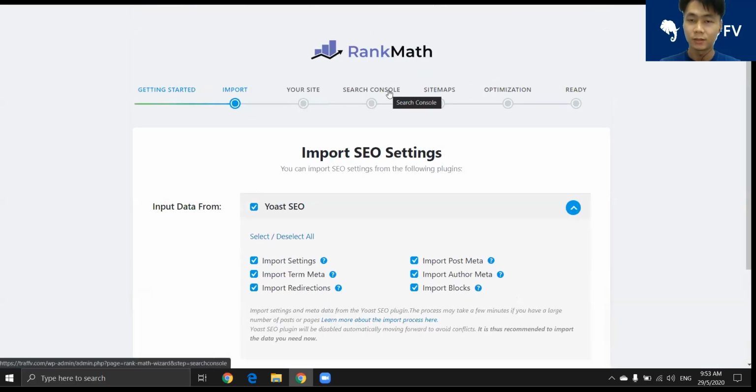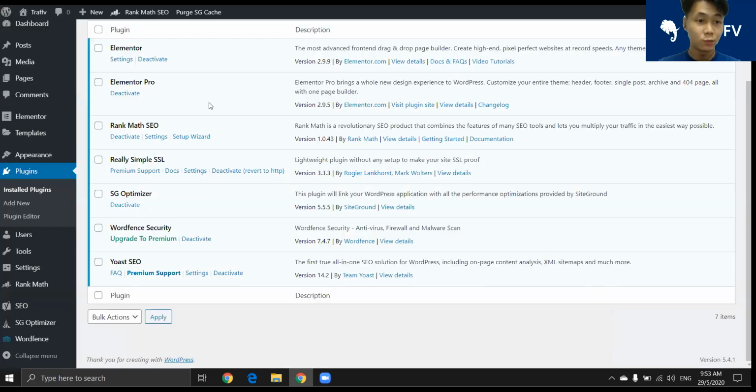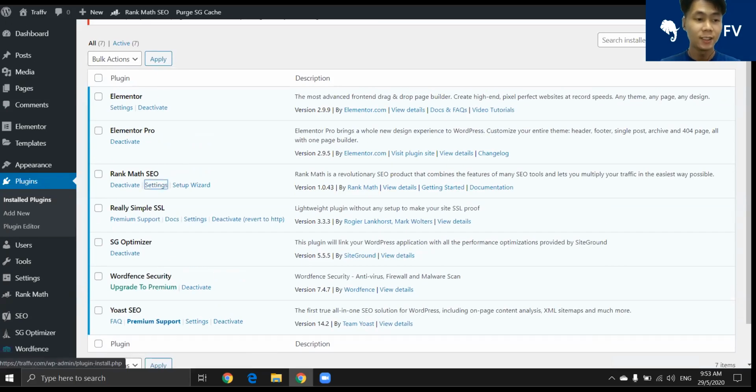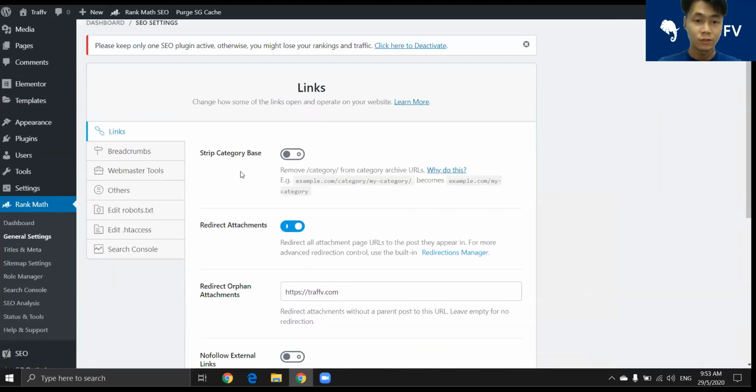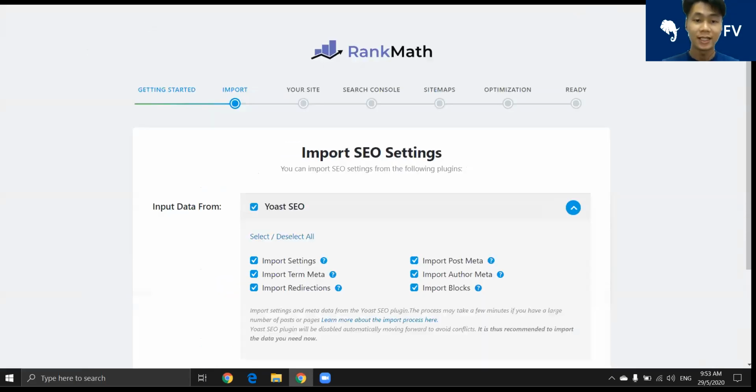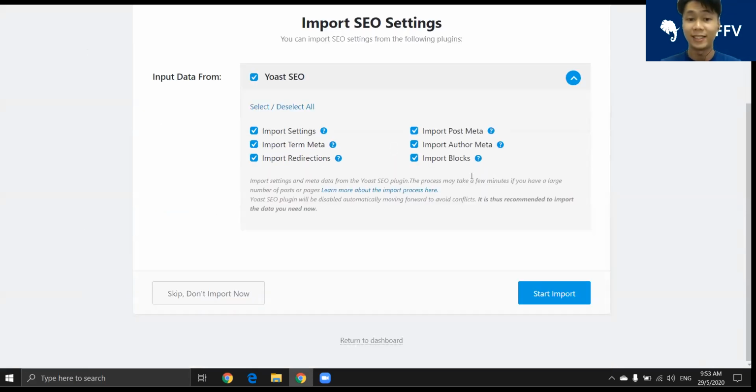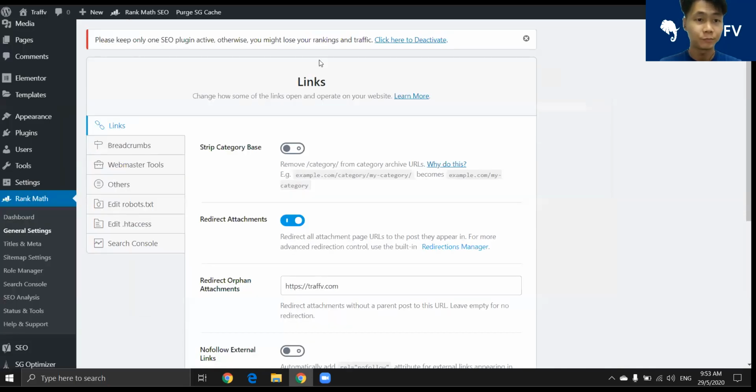Your site, search console, ready. Okay, you know what I want to do? I just want to go in and take a look at the settings first and see what are the things that I can do. Let's just take a look at the functions here, because I don't want to import already and then find that this is not something that I want to use, and then go back and install Yoast again and then need to clean up all the things that have been done by RankMath, if there are any. And also at the same time, I will need to reconfigure my whole Yoast settings. So I do not recommend you to do that.